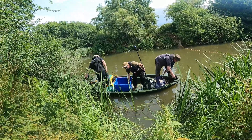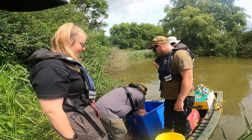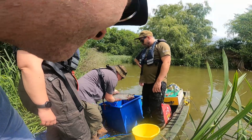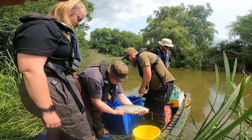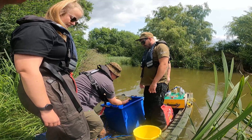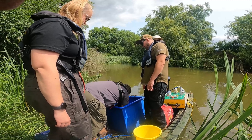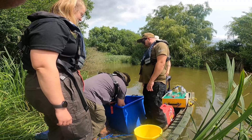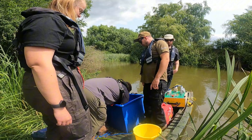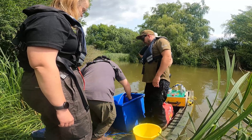Wow, that's a nice chub - bigger than that as well. From the first sweep they've got quite a few chub. Anything unusual? They've got a tench - yes, there are quite a few tench in here. That's a lump of a chub - that's got to be four pounds easy. The chub have been getting bigger down here lately, a few fives turning up. I think there's more crayfish here than there used to be. Any bream? No bream. Some pike got away. Some nice little chubs, any dace? Not sure - there are dace in here. That looks like it could be a skimmer - no, that's a chub.